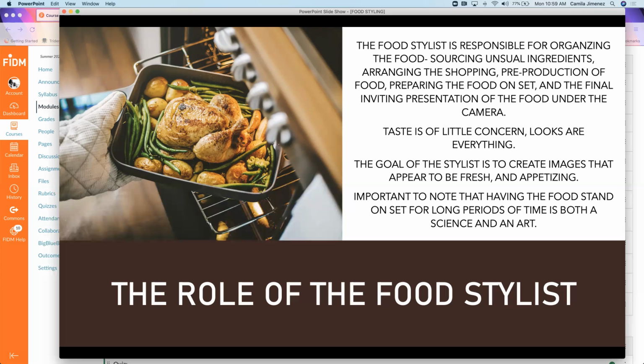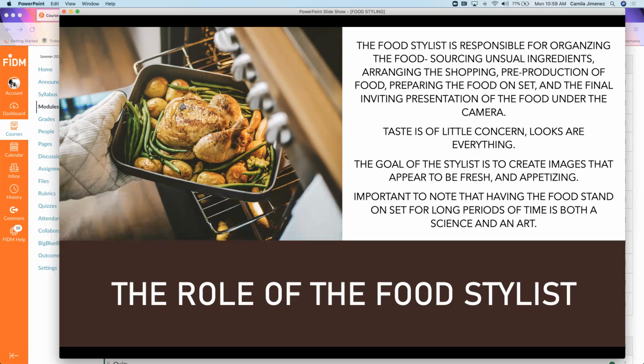So now you're essentially styling the environment, you're styling the props, the additional textures or ingredients that are going in the frame. You're looking at the composition, you're working with your photographer together to make sure that you're achieving the image that you want to get. And then you're doing things to the food that maybe make it inedible, making some sort of color pop or a texture come out, right? So you're doing styling tricks that need to be executed in the image. Essentially, we typically say taste is of little concern, looks are everything. This rings true for everything but recipe and food blogging.